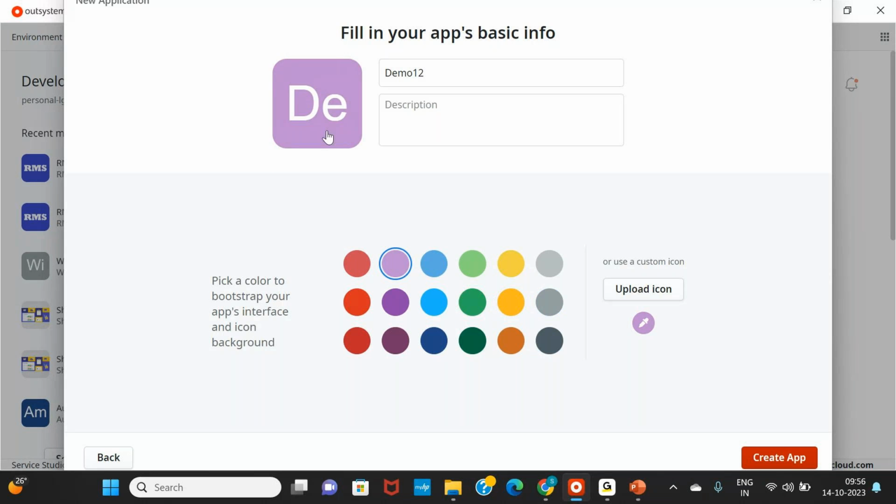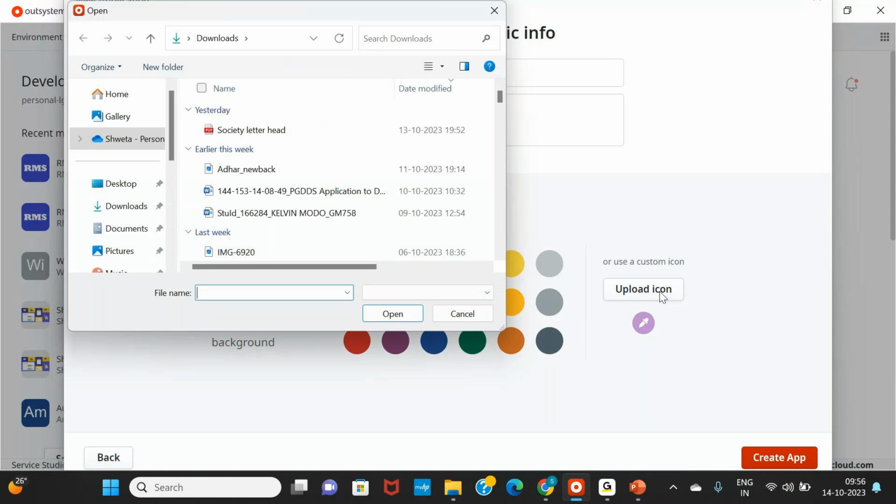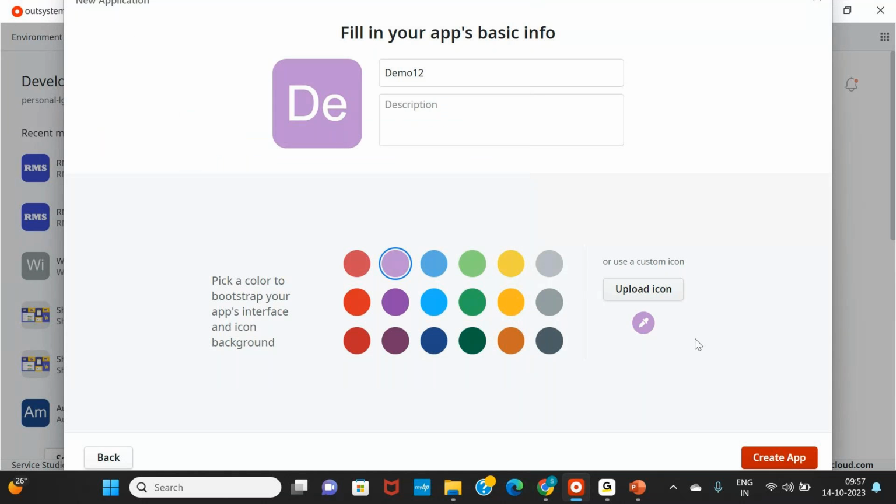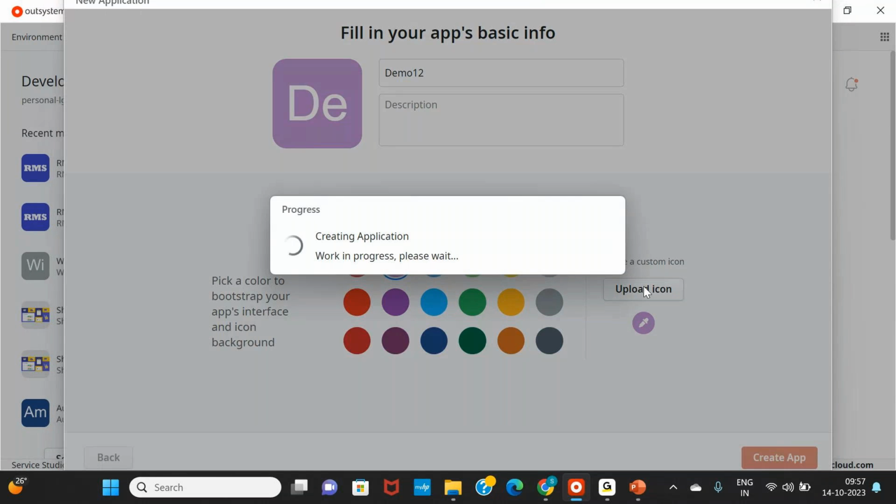I will select this. If you don't want to use a color but want to upload an image, you can click on this upload icon, choose whichever icon you want, upload it and create the app.